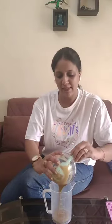What I'll do is add this in this container so that pouring will become very, very easy for us. Otherwise, pouring it in the mold becomes very difficult. So I'm just mixing everything very nicely, and then I will heat it again so that this melts well. It's very, very simple and easy to make these facial balms. The only thing is, you have to have the right measurements of the ingredients. Okay, I've mixed everything well. I'll heat it again in the microwave.